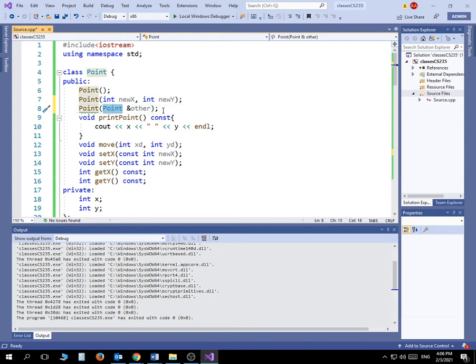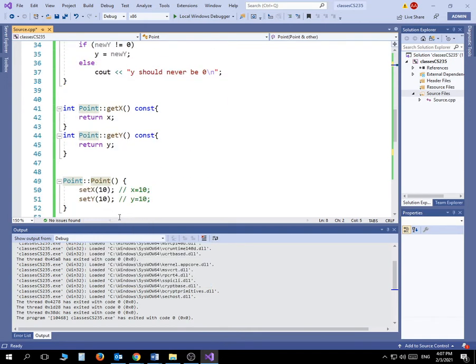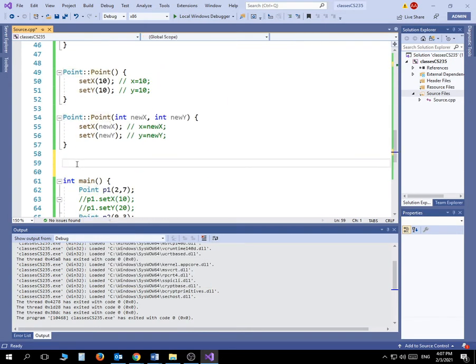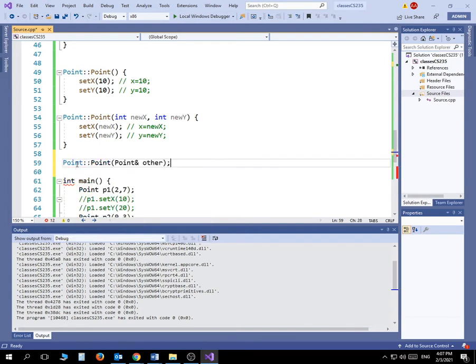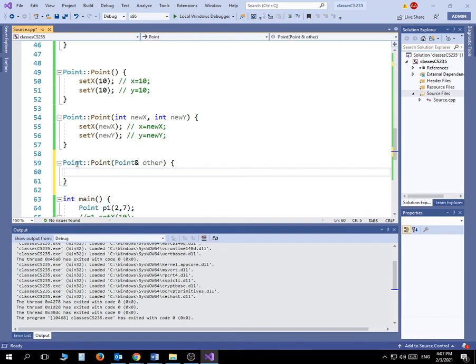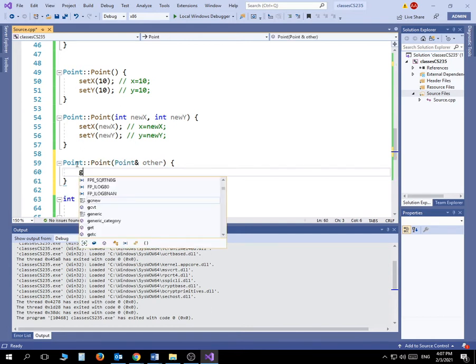So what does that mean? Let me just go ahead and show you what that means by implementing it. And I'm going to go down here. So remember, point, colon, put this here, take the semicolon away, and put this here. Look what I'm going to do. This is a little bit complicated.